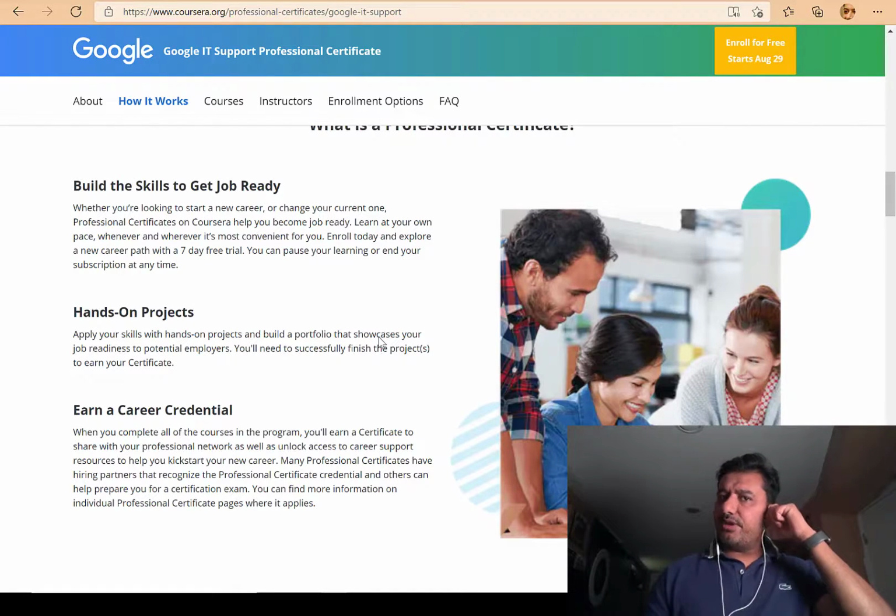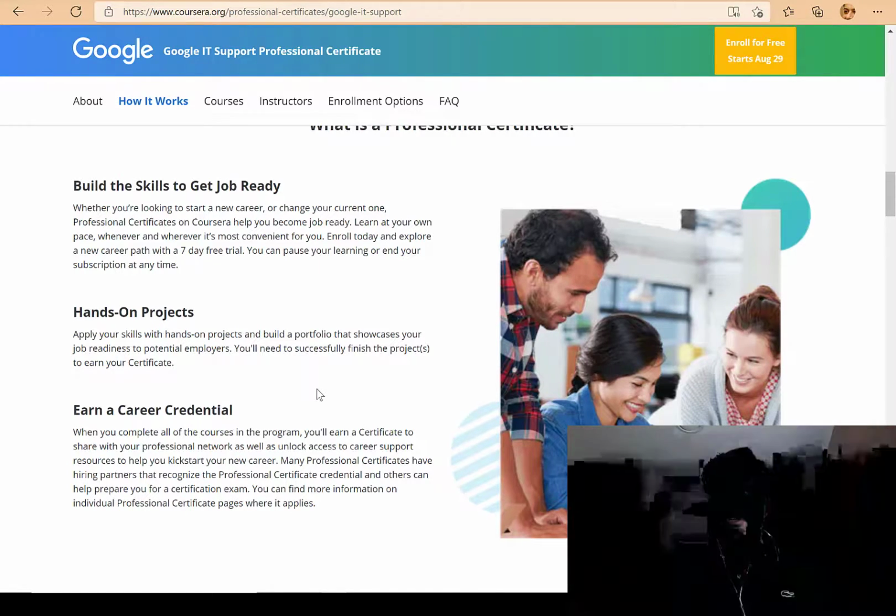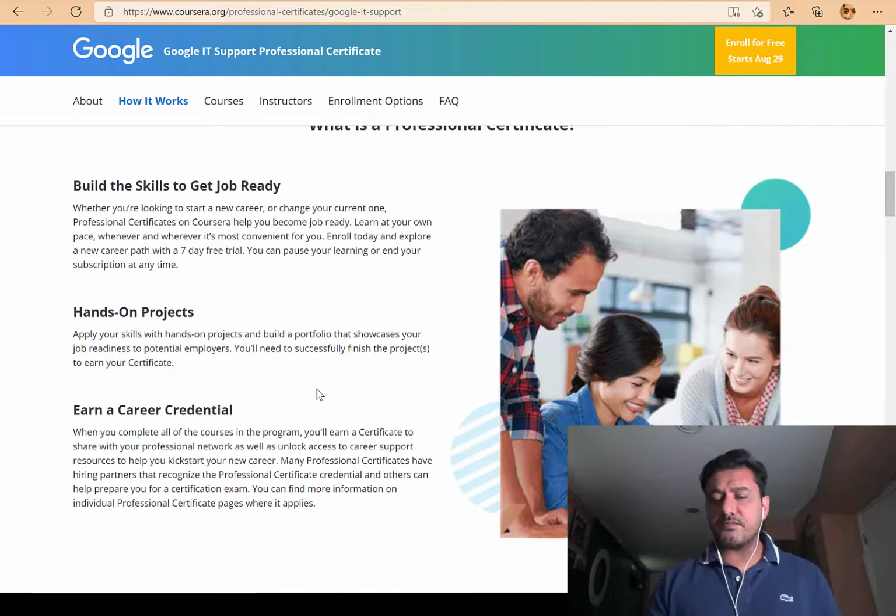I had not been impressed by Google until a few days ago, when I came across and looked at the course syllabus, because what matters, technically speaking, is what is covered, right? It's not about the certification, it's about what you're going to learn, and whether there is going to be hands-on work. This is based on the information available on the internet. I've never done any certification and have not met anyone who did it. But I can get an idea of what's going to be in that course based on the syllabus, the same thing I've been doing for CompTIA and other certifications.